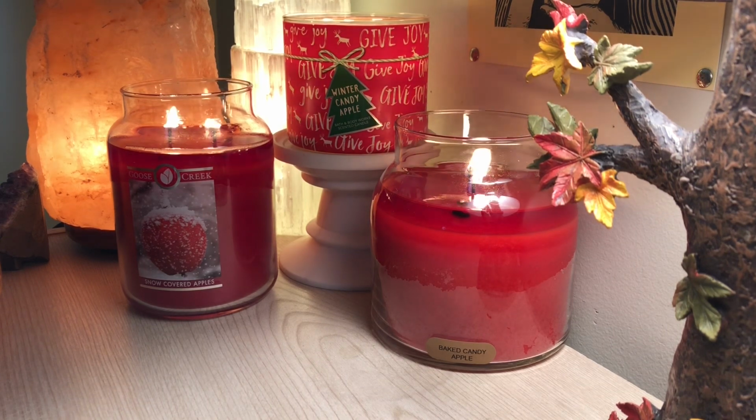When I first smelled this in the body care, I was like, oh, this smells like Herbal Essences. There was the same fragrance note in there. And I used to use Herbal Essences when I was in junior high. It was like a popular thing. And I used a body wash that smelled like this. So it was my favorite. It was familiar to me. It smelled really pretty, and so it was one of my faves. So sure enough, when the candle came out, I bought it and I loved it.